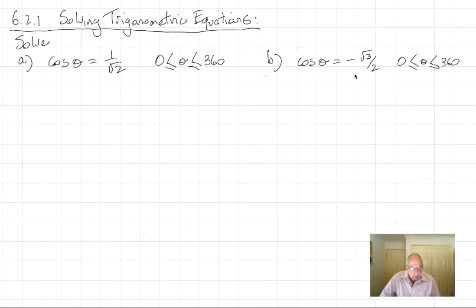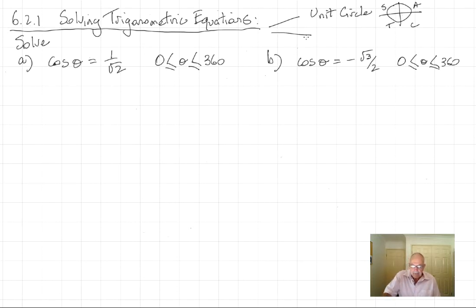When solving trigonometric equations, we need to recall firstly the unit circle, and we need to be aware of where the trig ratios are positive and negative, and we use All Stations To Central. So all trig ratios are positive in the first quadrant, sine is the only one that's positive in the second, and so on.